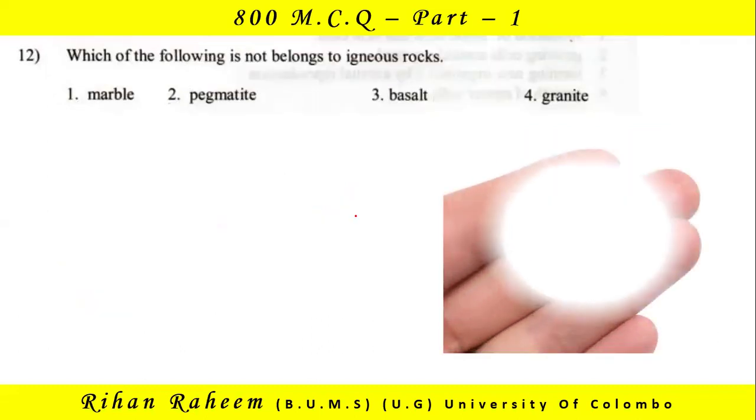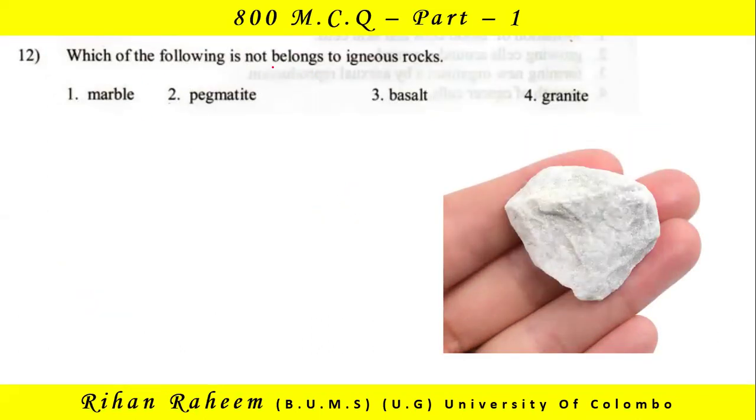Okay, let's move on to the 12th question. Which of the following is not belonging to igneous rock? Don't worry about this. I will give all marks to this. This is, I think, a grade 8 or 9 thing. So here the answer is marble, granite type of this. Can you all remember this rock cycle? Igneous rocks, even I can't remember the names. Metamorphic rocks. So from the lava, it will cool down and like that. It's in grade 9, not in our O-level syllabus. Don't worry, not related to O-level syllabus. So I'll give all marks.